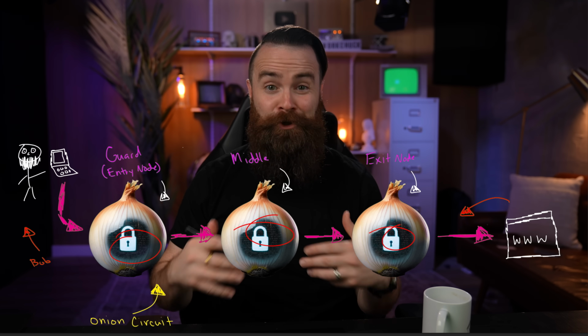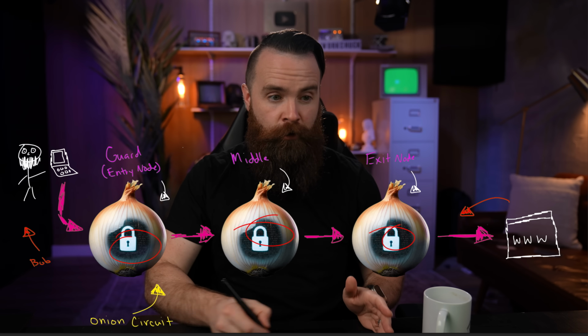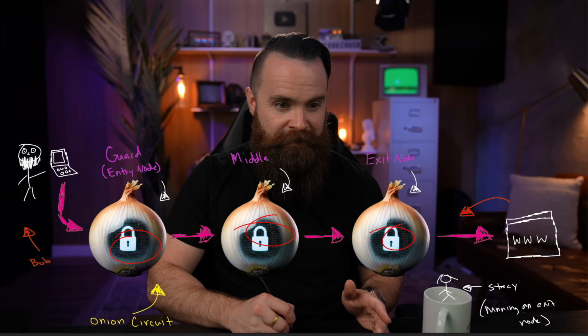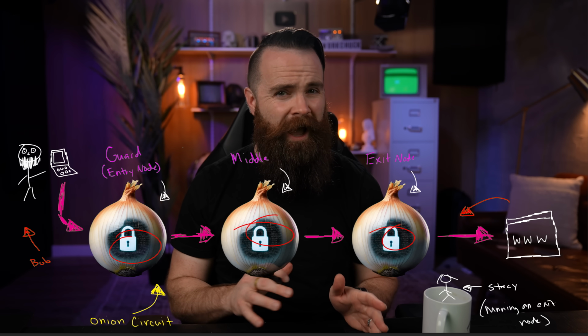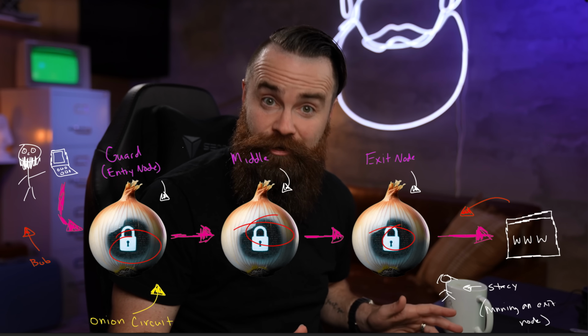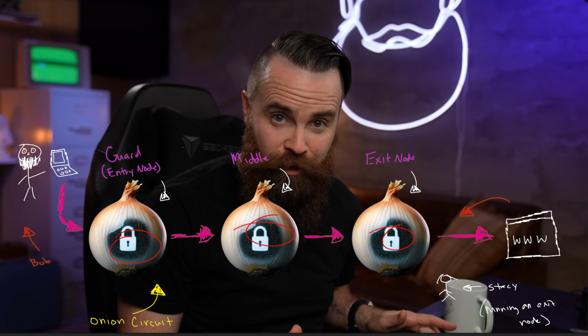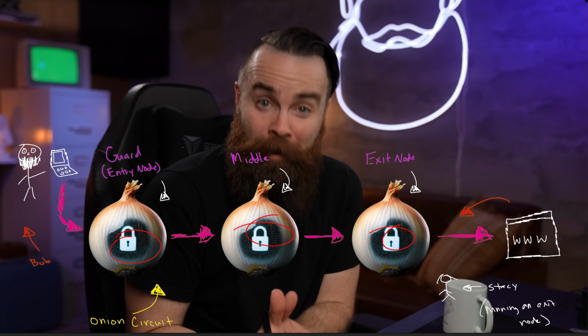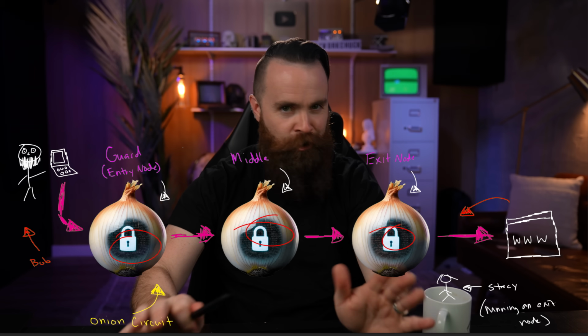The problem is that if you're running an exit node, you're no longer Bob, you are now Stacy, the awesome person running an exit node. So if Bob accesses something kind of sketchy, and the police maybe are trying to catch Bob doing that sketchy thing, they're not gonna come after Bob. They're gonna come after Stacy because they see Stacy as the one accessing that website. So don't be Stacy right now. Don't run an exit node.